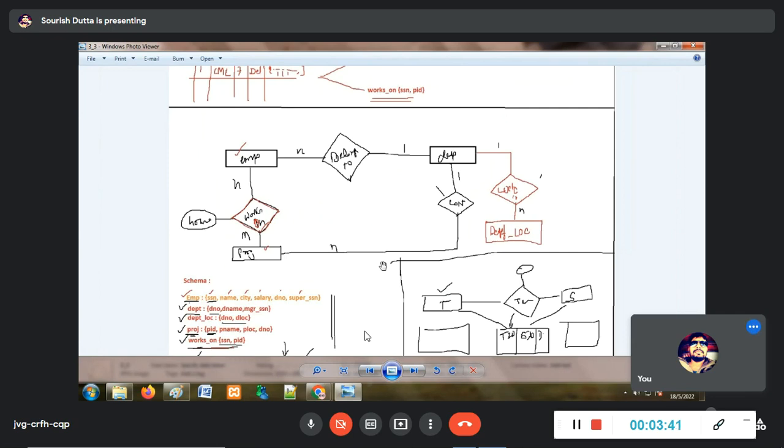So we designed the database for them. Now we have to implement that database in some database related software. The database related software we have already discussed: there are Oracle, MySQL, Microsoft SQL Server, DB2, Sybase, lots of database servers.